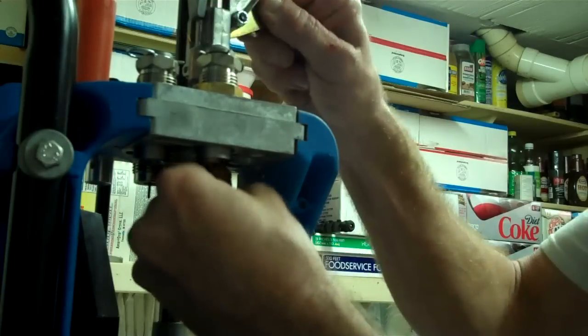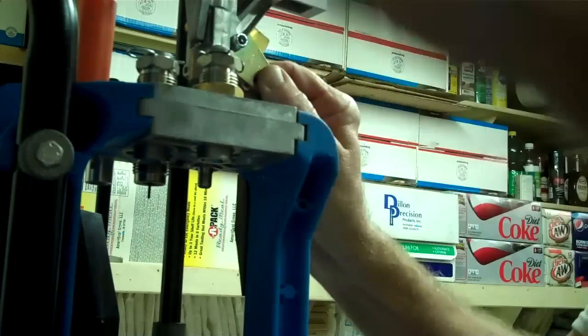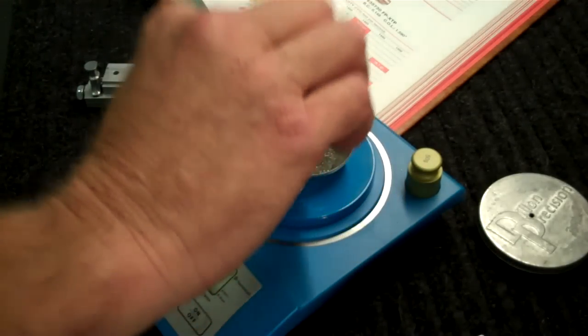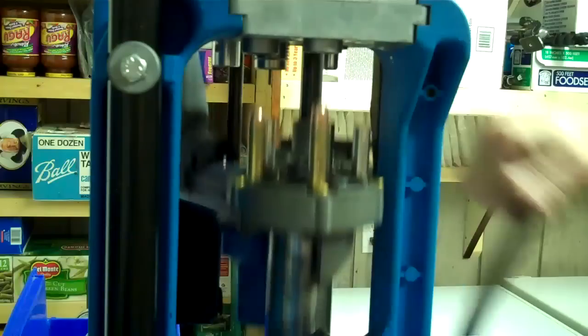Feels pretty good. So now it's the same old drill. Get it adjusted, and then I'll load some, see if it makes a mess. The adjustment part is in the last video. Alright, getting close. I'm looking for 18.5. Cycle that sucker. And we'll see what we got. Look at that. Nice. Now I'll reload some, see if it works.